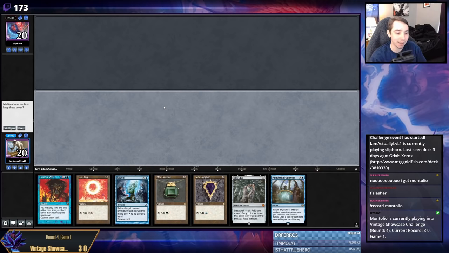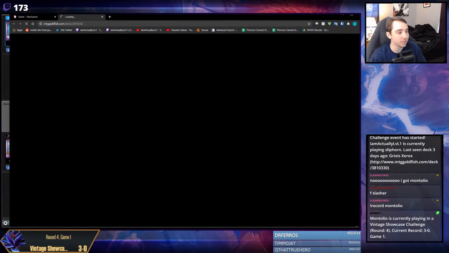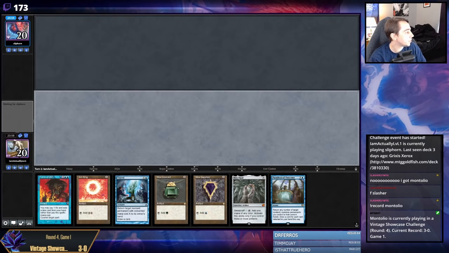Oh, what? That is a hand of Magic: The Gathering cards, is it not? I would like to keep this hand. Now, the question becomes, do we care about Negation? 2 Negations in their Blood Moon deck. God damn it. I have to play around Negation. I just have to play around Negation.